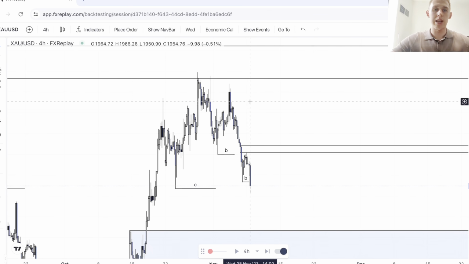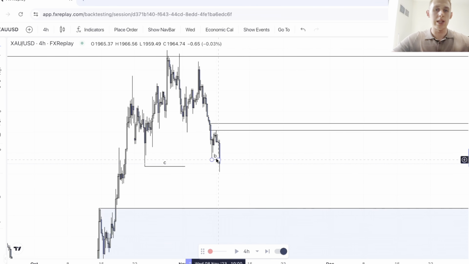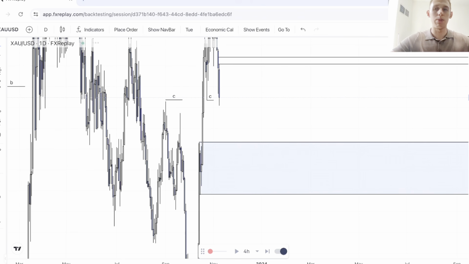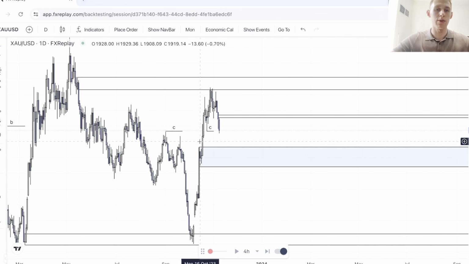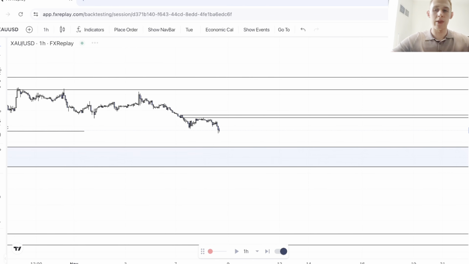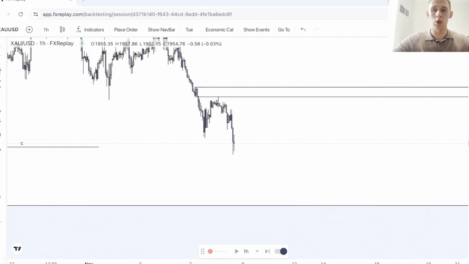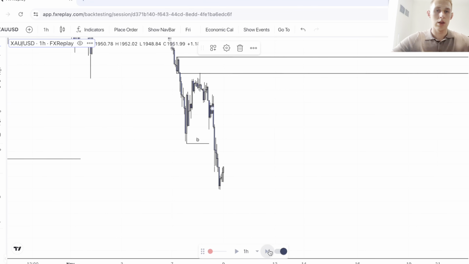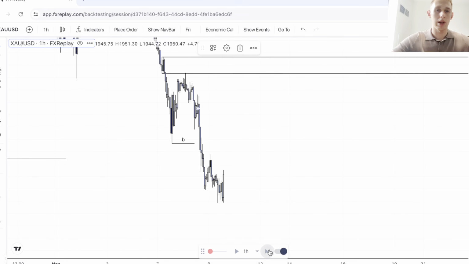After we reacted from daily supply, that is why this is valid. So if we get rid of all of these actually. So main 4-hour break of structure, but overall the daily time frame is still bullish. So we're expecting a reaction from this demand if price can come into it. But for now, we're looking to sell down towards that level. And I'm going to mark on some of these hourly structure points as well. So we had that break. Let's have a look what price does.